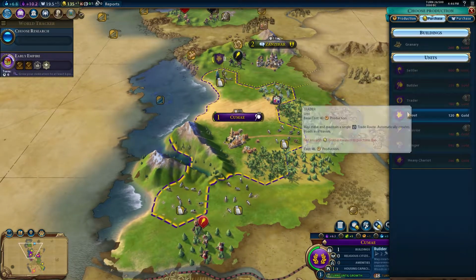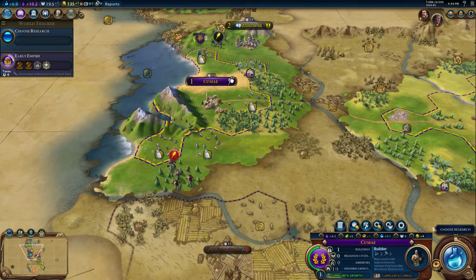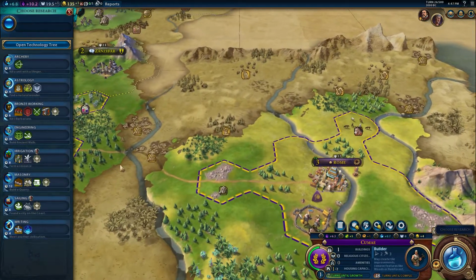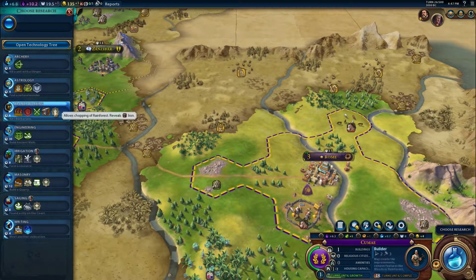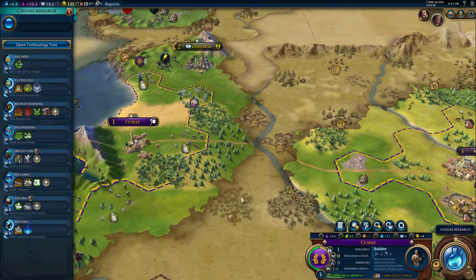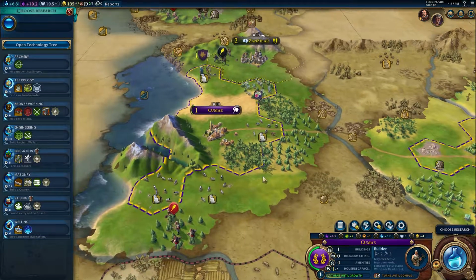Let's see if we can purchase any of these things soon. Builders are 215, so it'll be a long time before I can build one. I'm at 1 gold a turn. Alright, so we got that one, and the next thing we want for sure is... we have animal husbandry for all that nonsense. We're going to want dyes for extra luxuries.